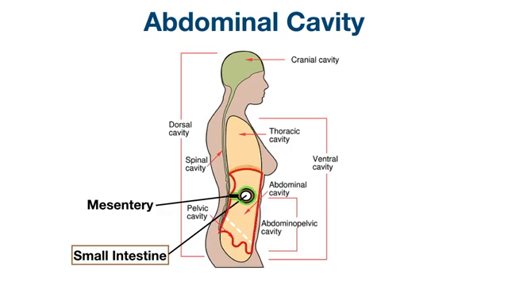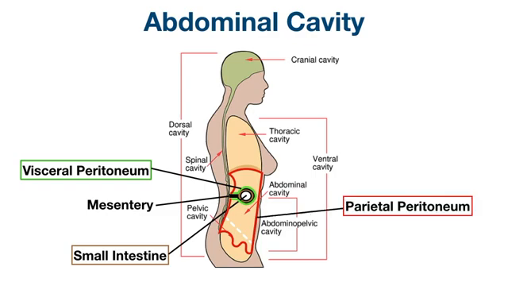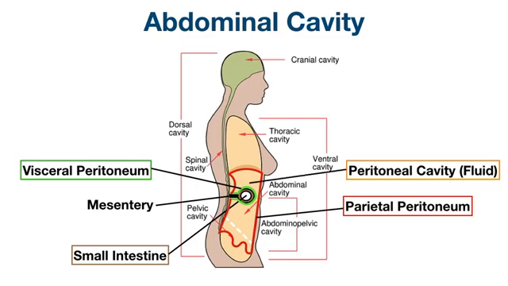The peritoneum is a continuous serous membrane that folds on itself to create two layers. The inner layer is called the visceral peritoneum, and it covers most of the internal visceral organs of the abdominal cavity. The outer layer is called the parietal peritoneum, and it lines the walls of the abdominal cavity. There is a potential space between the visceral and parietal layers called the peritoneal cavity or space, and it contains serous fluid called peritoneal fluid that helps lubricate the organs. The peritoneal cavity is exaggerated in this image since the other internal organs are removed.